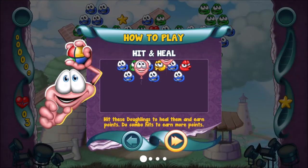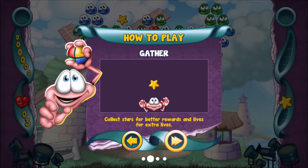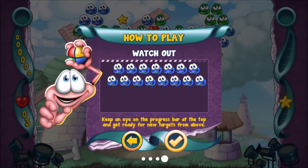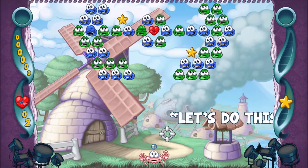Right, just a quick how to play before we get going. Hit and heal, hit these Doughlings to heal them and earn points. Do combo hits to earn more points. Collect stars for better rewards and lives for extra lives. Stay away from falling targets to avoid any points lost and slow down. Keep an eye out for the progress bar at the top of the screen and get ready for new targets from above. So let's crack on.